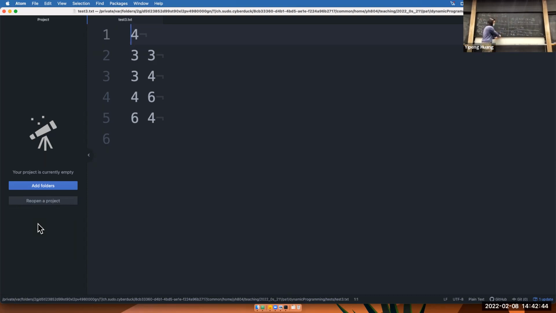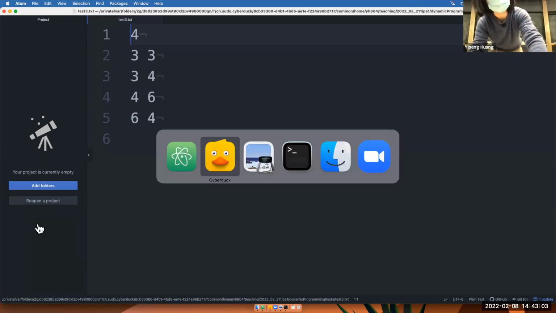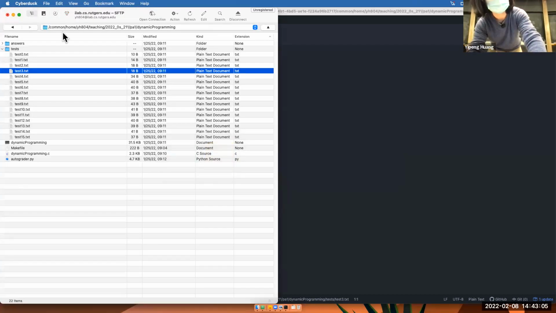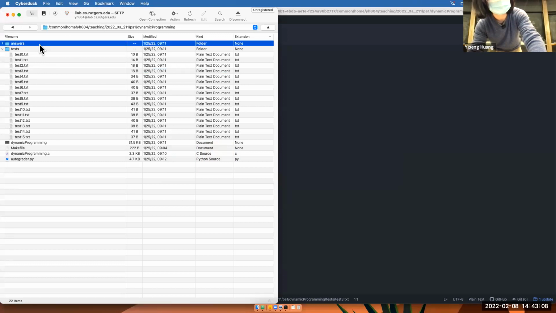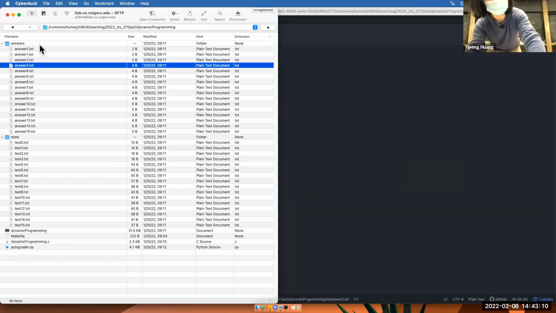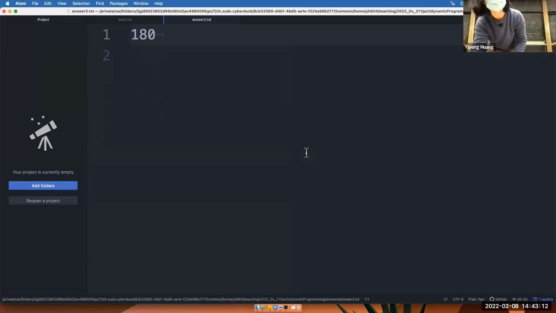So in total, now that we've done all the grunt work, the cost of this, the lowest option is 180. Make sense? Unclear? Right, so we can go and look at the answers directory. And hopefully, the answer to answer 3 is 180. Right, so this is where this 180 is coming from.